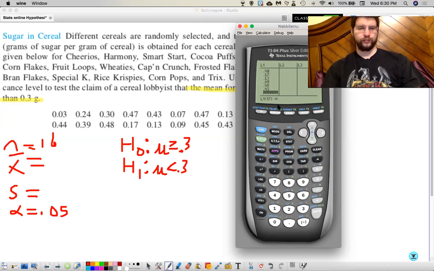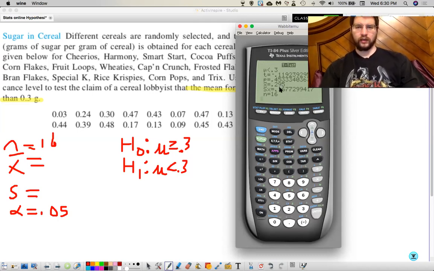Okay, so that's 17 right there is blank, so I have 16 numbers in there. Second mode to quit, go to my test, t-test. This time we're using data with a mu of 0.3. List L1, frequency, keep that as 1. Tail, left. Calculate.